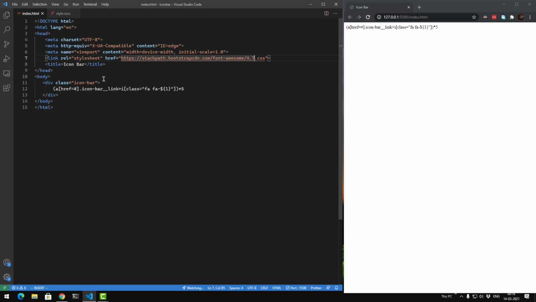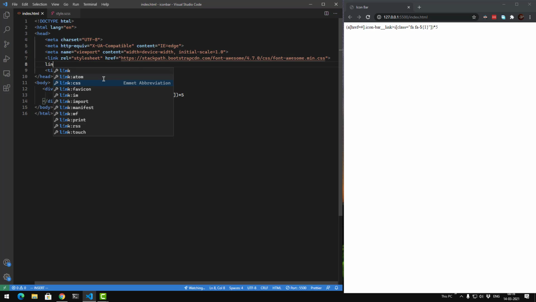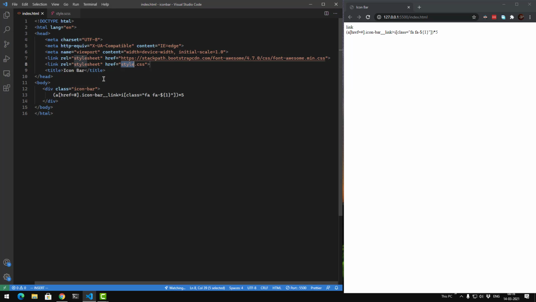I want the 4.7 version, then css, then the file name. The file name will be font-awesome.min.css, and I'll then link the other style.css file as well.